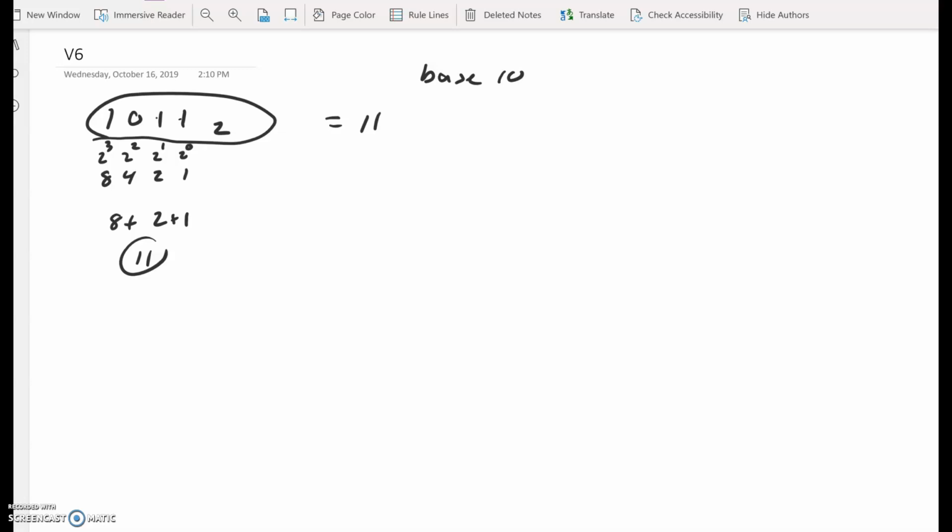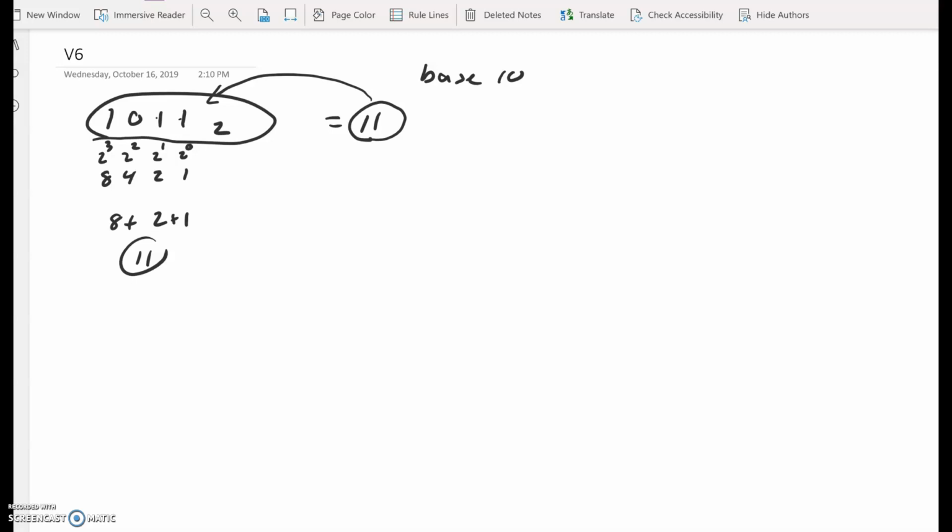Takes a while. What V6 is about is a fast way, a kind of spectacularly fast way to turn a base 10 number into any base you want. It could be base 2, it could be base 3, it could be base 4, any base you want.